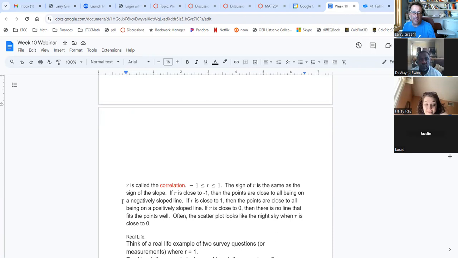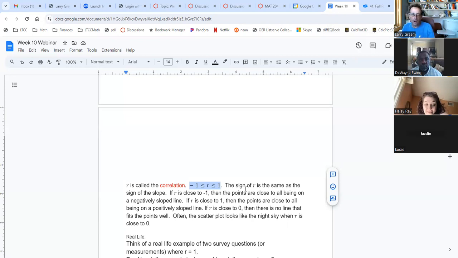Okay, so the correlation, we use the letter R for correlation. And I guess maybe it has to do with there's two R's in the word correlation, but I really don't know. The correlation is always a number between -1 and 1. So if you ever think R is 10, you're wrong. R can never be smaller than -1, and it can never be bigger than 1. It can be negative, like -0.2 or whatever, but it can't be that far away from 0.